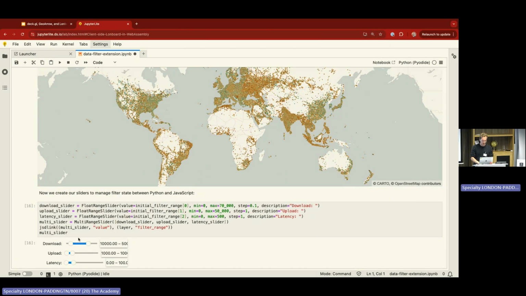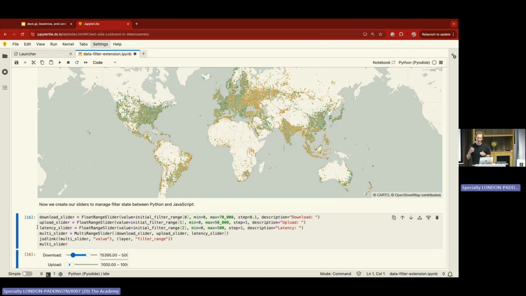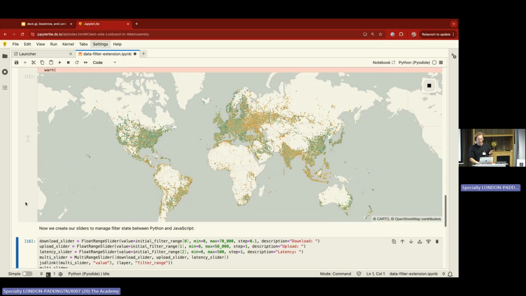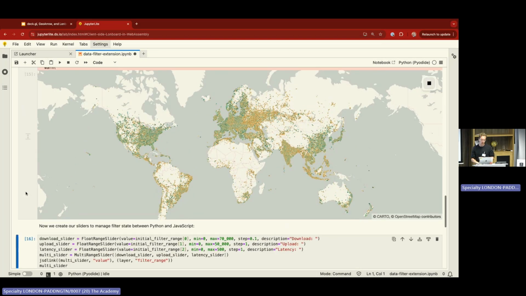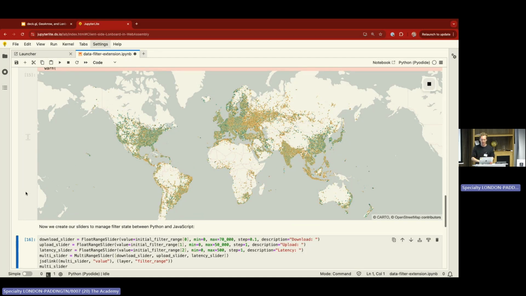And so here we can, on the fly, use the data filter extension to visualize these 3 million points based on these download and upload latency statistics. And so it's awesome that all of this exists in WebAssembly, but you saw that it still took a little while to render the map. And so some of this future work that I'm excited about, because we're using the exact same memory layout, is that we can view the data directly inside Python's WebAssembly memory from JavaScript and then copy to the GPU without having to do a lot of serialization like we do right now, where this uses the same parquet under the hood. So what is it that makes this slow? Like what is slowing this down mainly? Well, this took maybe 5 seconds to render the map.